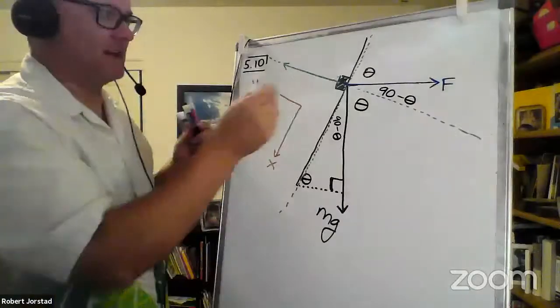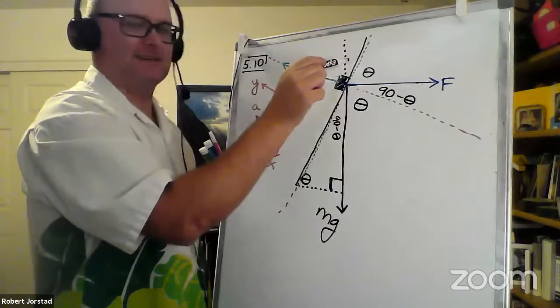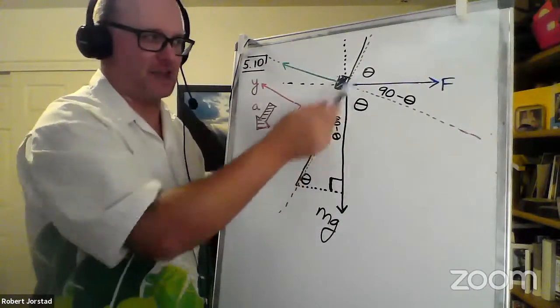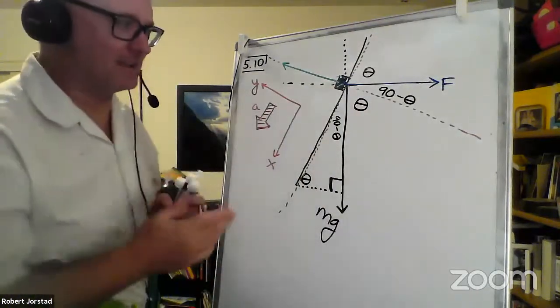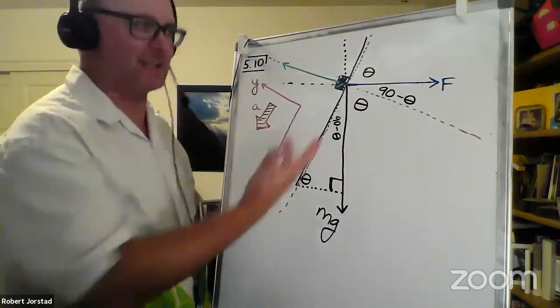Now, what if I had gone this way? What would this angle be? 90 minus theta. Theta. And yeah, 90 minus theta. And so look at this pattern. Every other angle is either theta or 90 minus theta. So if you do a good job drawing your angles so that one of them is significantly smaller than 45, you could just look at these and tell.